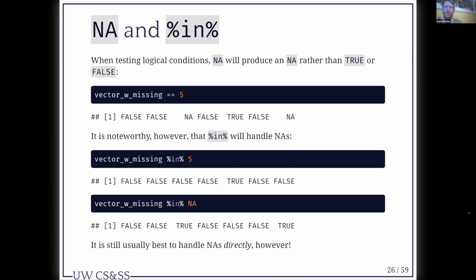Okay. Chuck, quick question about the %in%. The way that we can think about how to say %in% in our heads: for the two equal signs, we can read that out as tell me if x is equal to y. And then for %in%, I've heard you say it as tell me if vector W missing is in this other value, but I've also heard you say is this one thing equal to this other thing? So what is %in% exactly? It's sequential equals. What it does is you can say, is this thing in the thing on the right?